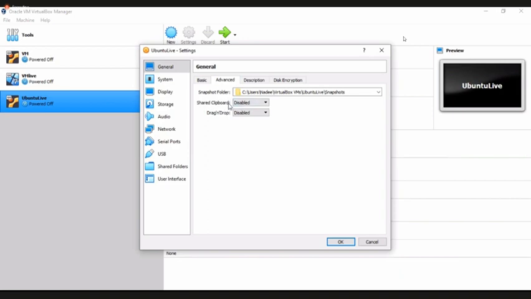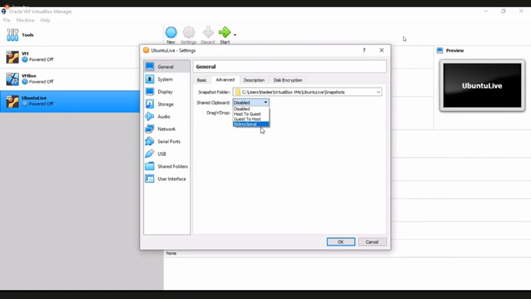If you use this shared clipboard feature, right? The current configuration is disabled, so you can either use host to guest or guest to host. Guest is your virtual machine and host is this one, the real one. There's a bidirectional one also.